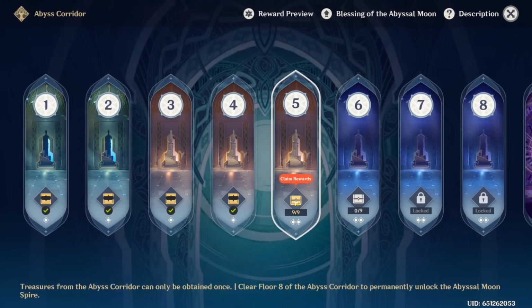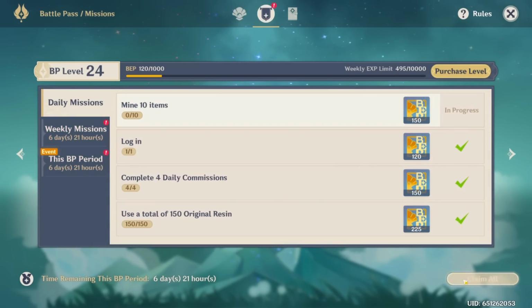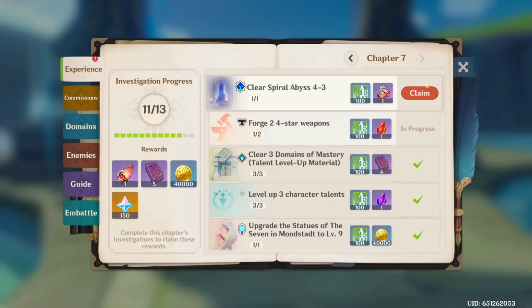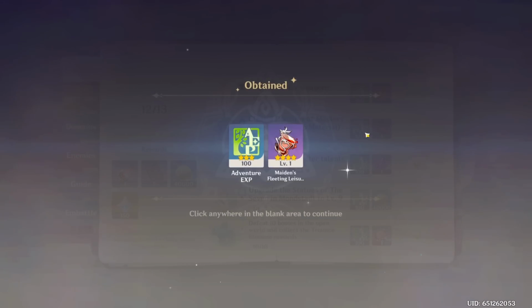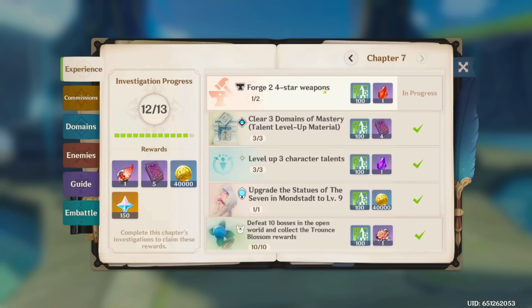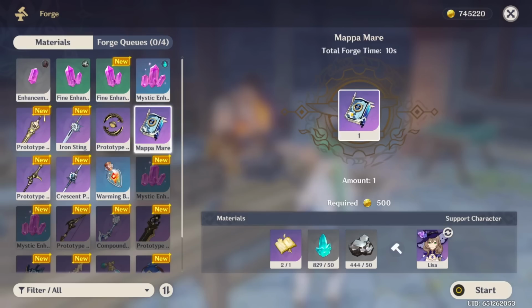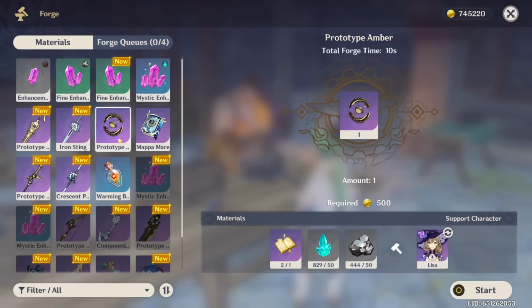We'll claim up our current primos, which also allows us to claim this. All of that. Oh wait, that's good. More is always great. And we can go ahead and claim this. I guess I can go craft another weapon. We might as well. Ooh, that's actually kind of hard. Do I make another Mappa for potential refinement or just to have another one? Or the Prototype? I know Prototype can be good for Barbara, but I do like the Thrilling Tales on her.